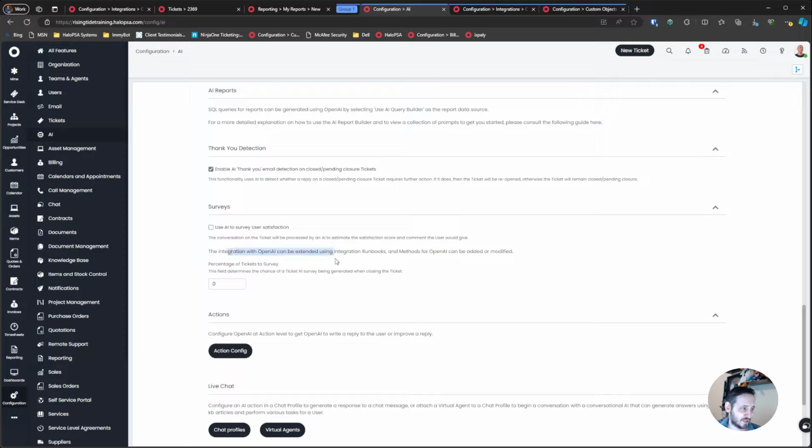Survey, I actually haven't tried this, so I have no idea what it does, but I imagine it's basically the same thing we've just gone through with every other feature, with the knowledge base, the emotion detection, and the insights. The runbooks have been broken out of the box because they work on Halo's side when they develop it, but when you install the runbook into an existing system, they haven't yet mastered versioning of those runbooks or how to handle conflicts. So the settings won't always import correctly, which is why they're broken out of the box, so to speak.